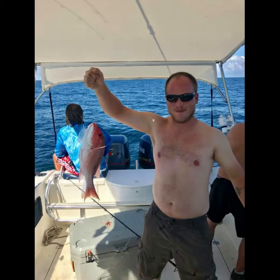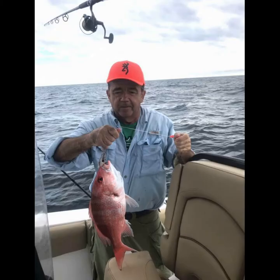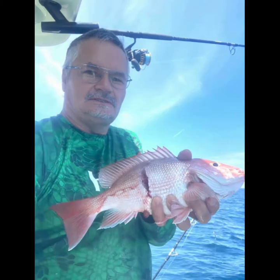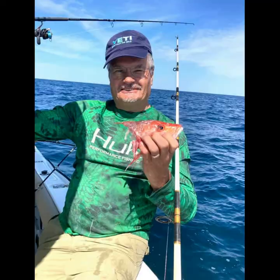We have gone from fishing up in the Gulf of Mexico to catching. Our hookup rate has been so much better. We don't get skunked when we go fishing this time of year. Before, we used to go out there and half the time you fished, you came home with nothing. So it's really been a big improvement for us.